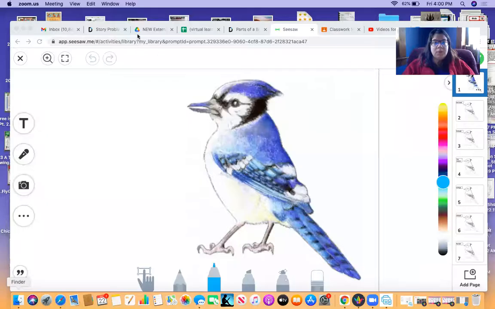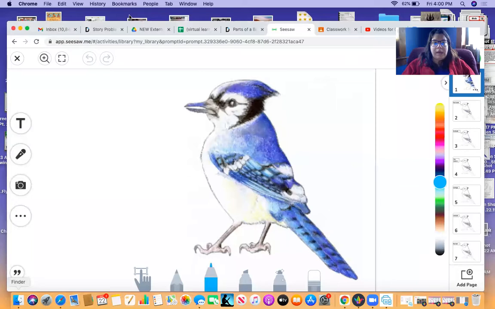Here we go. So here we just have an image of a bird. This is a blue jay. Did you know that there are around 18,000 different species of birds in the world? Previously, like just recently, people thought that there was only about 10,000 species of birds. So it's actually almost twice as many as we thought there were.